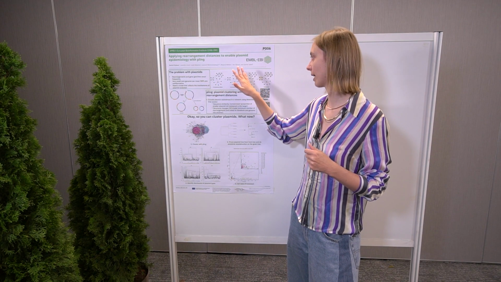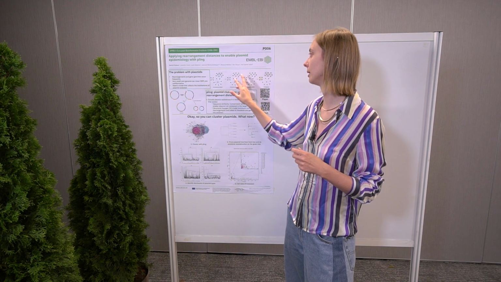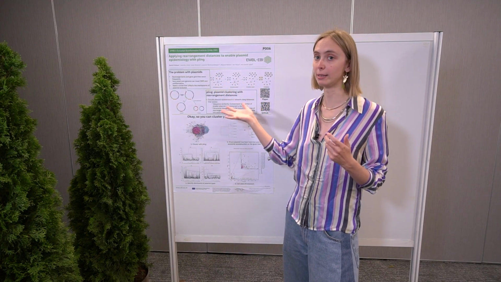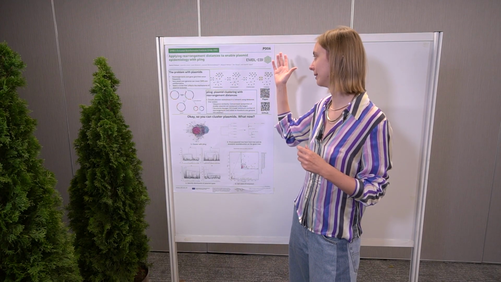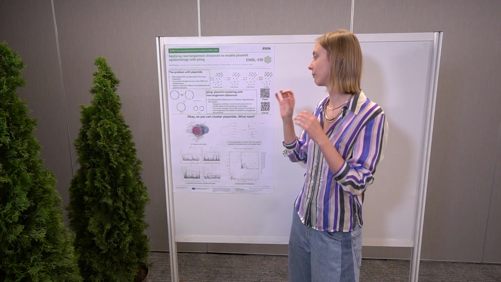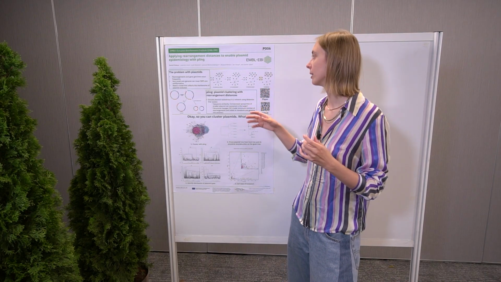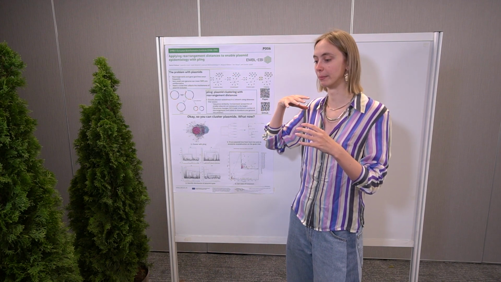And then after that, for all the pairs that are connected on the containment network, we calculate these DCJ indel distances. And then we remove any edge for which these DCJ indel distances are greater than 4, which means at this point, any two plasmids are connected if they have enough sequence similarity and few evolutionary changes between them.